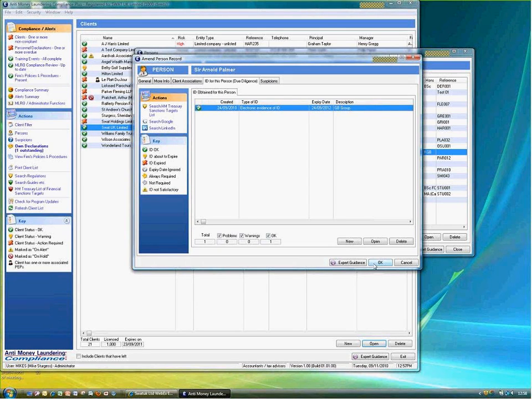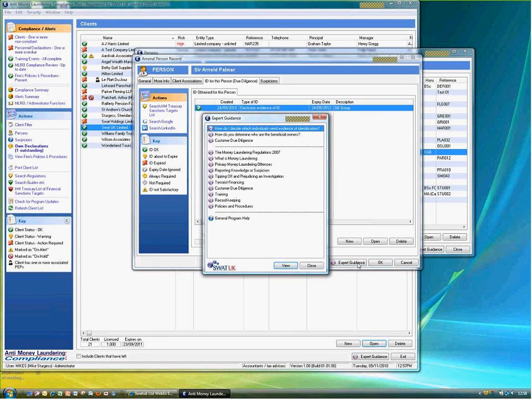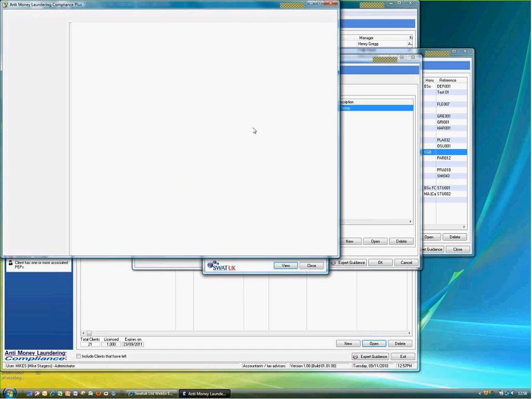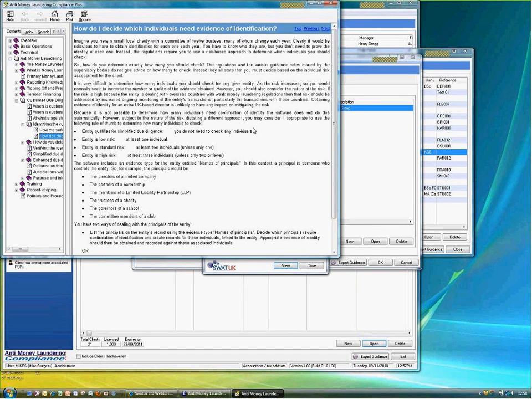A few more. Mike, can you demonstrate expert guidance? Yes, we have built expert guidance into this. Throughout it, you've got this little button down here which says expert guidance. How do I decide which individuals need evidence of identification? So we've put contextual information in there, effectively an equivalent of some of our manuals that we've issued explaining how to do money laundering and the implications.